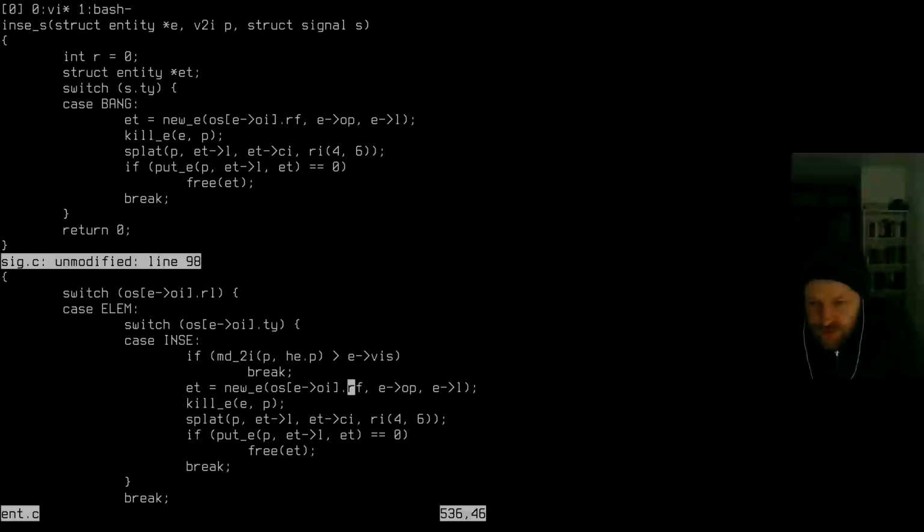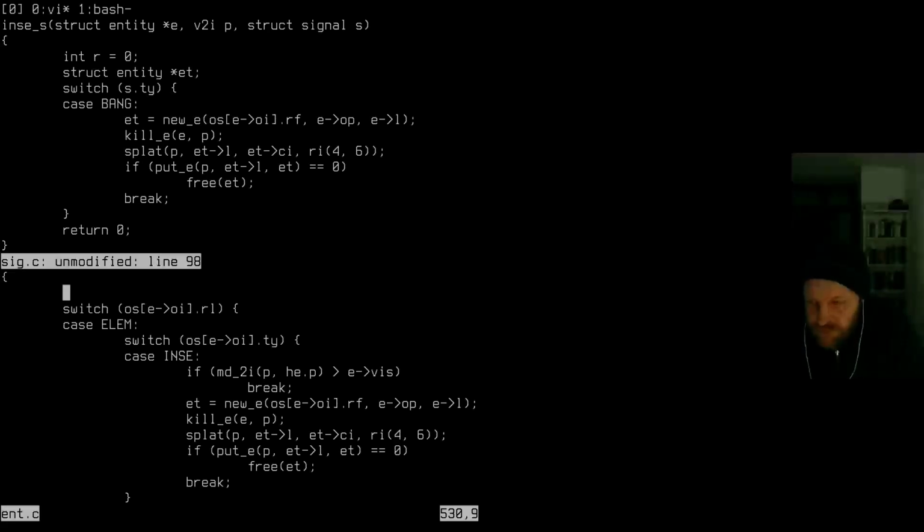Spawn the new entity by removing itself. I'm not sure why I'm not reusing the pointer. Well, there might be a reason, so let's leave this.